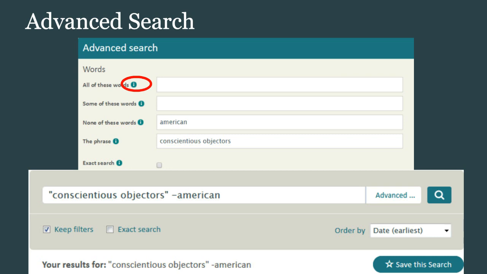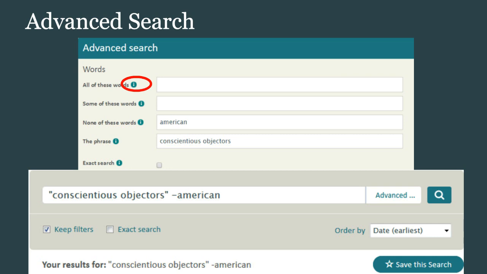But if you're not comfortable with things like pluses and minuses and quote marks, do use the advanced search to achieve the same ends. So pop into advanced search and type in any words that you want to leave out, or where you want something to appear as a phrase, so the words are absolutely next to each other. And that way you'll get the most pinpointed results for what you're looking for.